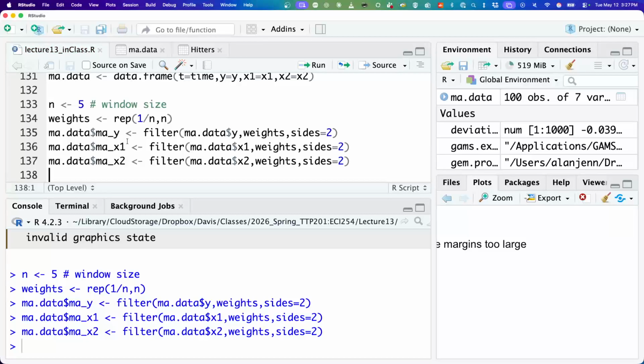Okay, so I have 100 time periods, right? And I'm doing this moving average where for each of my x1, x2, and y, I want to look 2 periods into the past, 2 periods into the future, and then include my current period, and I average that to come up with a new value. How many moving average values do I have for y, x1, and x2 across the 100 points?